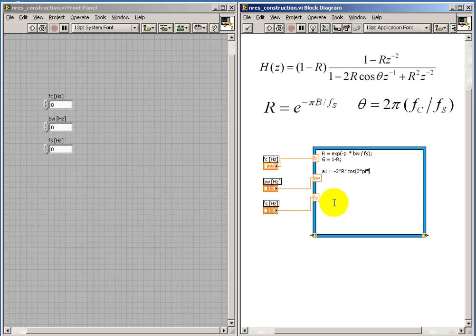So I'm simply doing a direct translation of minus 2 times R times cosine 2 times pi, because theta is 2 pi times the center frequency divided by the sampling frequency. A2 is my next coefficient, and that's R squared.